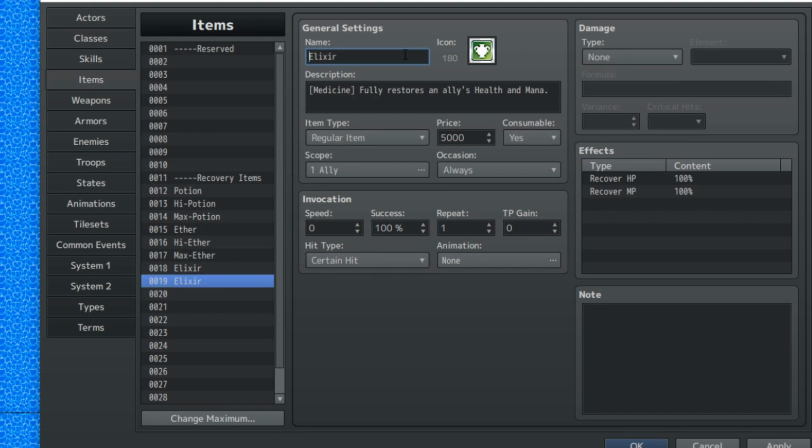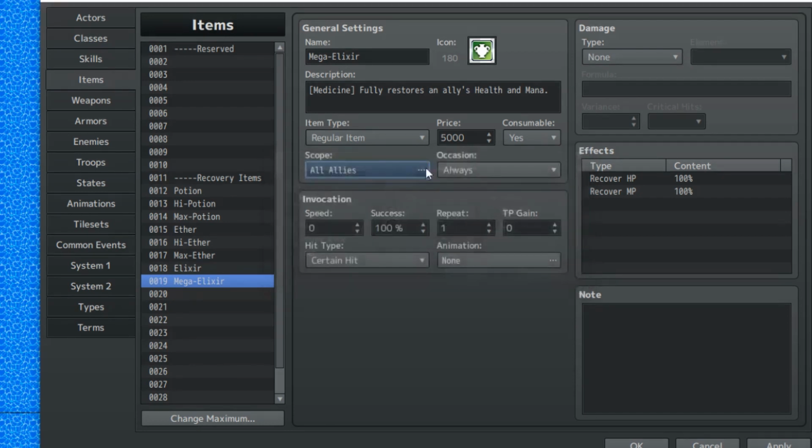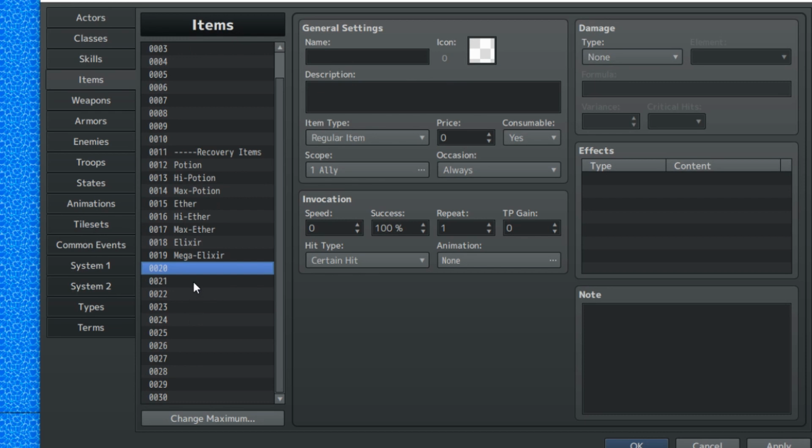And let's also give the ultimate elixir or mega elixir, which hits all allies, or hits ally number all alive, fully restores all allies' health and mana. Those are some average heal items. I'm actually going to change this to healing items. And we're going to do recovery items.